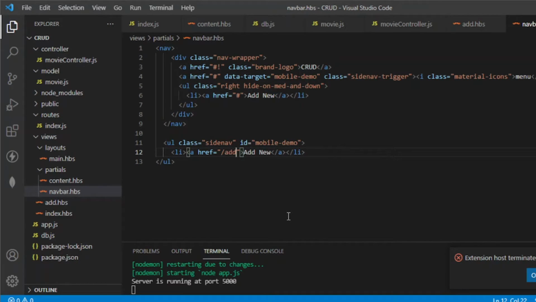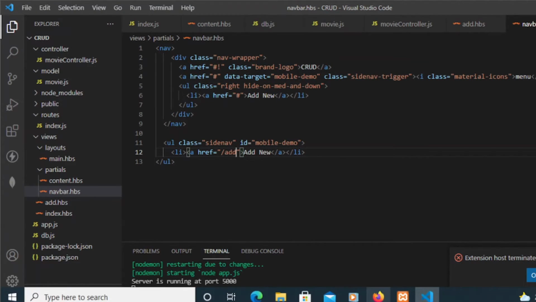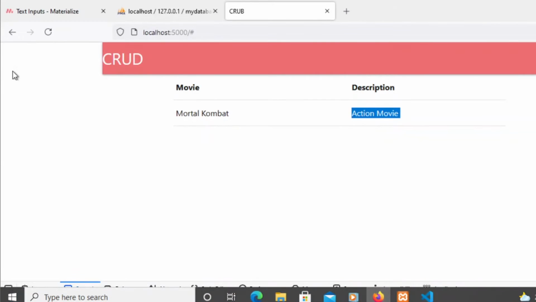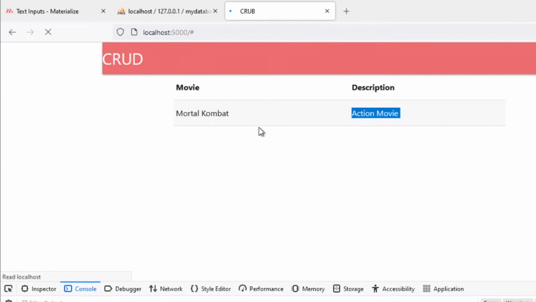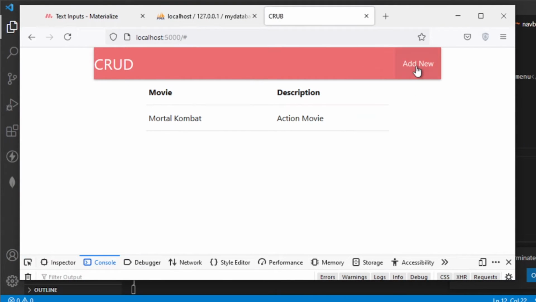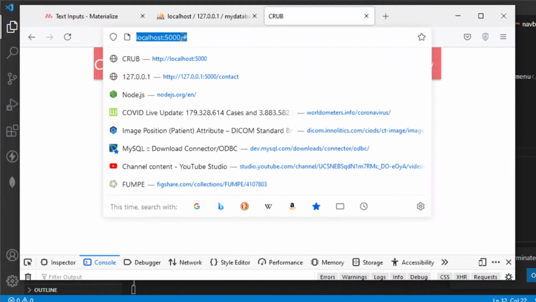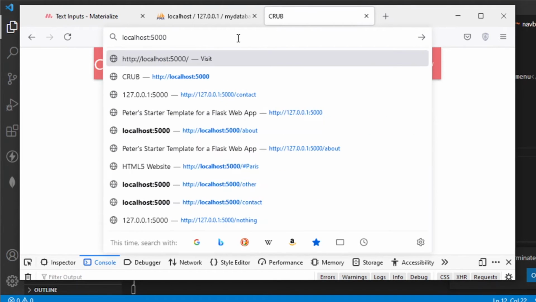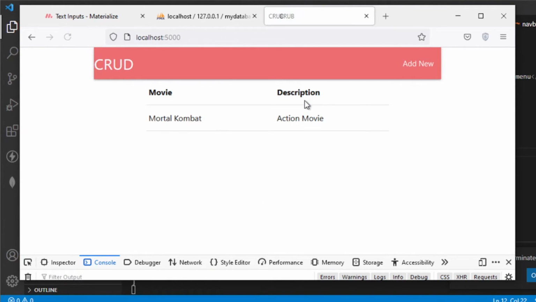This will load our form. So let's try. Let's reload this one. If I click add new, oh, I think I need to refresh this one. Okay, just to make sure.